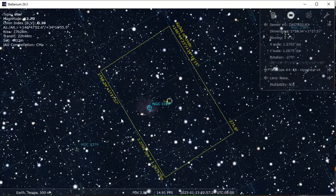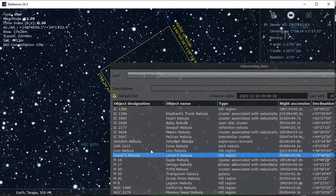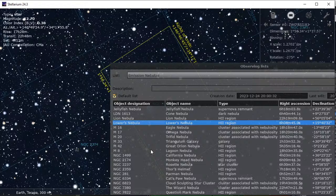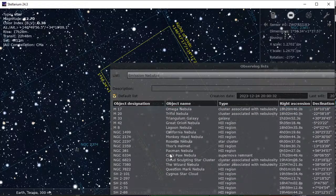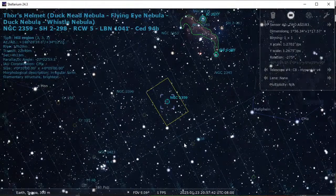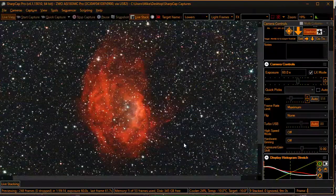Thing I do not like about Stellarium. Can't select objects. Only stars. Some of the time, most of the time. Anyway.